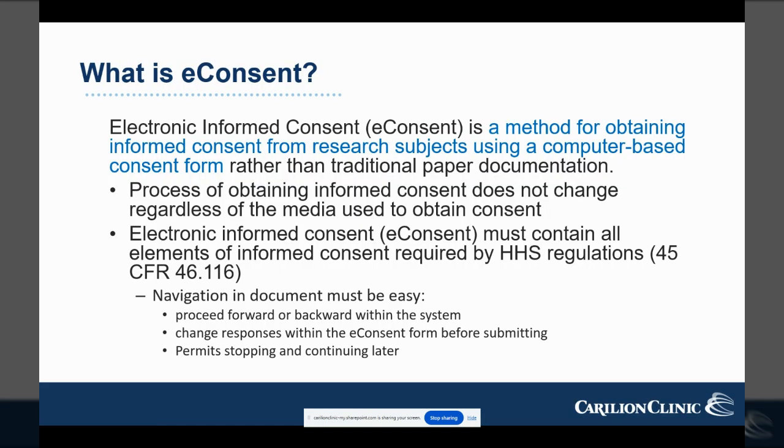Let's start with the basics. Electronic informed consent is a modern approach to obtaining informed consent using computer-based forms instead of traditional paper documentation. But remember, while the medium changes, the fundamental process and requirements remain the same. The key elements required by HHS regulations must still be present in any e-consent system. This includes easy navigation through the document, the ability to move forward and backward, options to modify responses before submission, and the flexibility to pause and resume the process later.